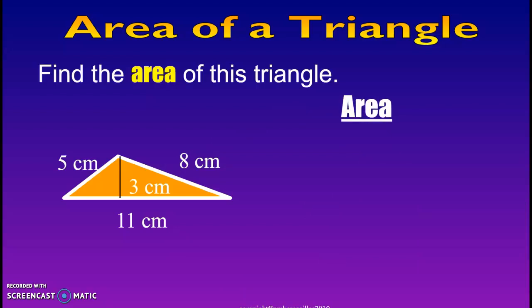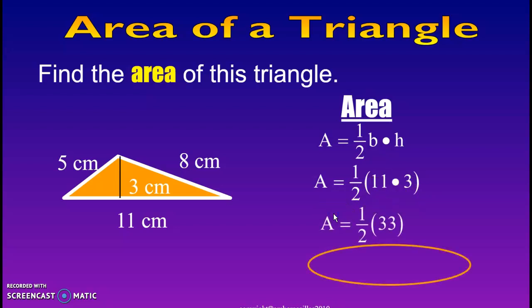All right, so let's talk about how to solve this problem. To find the area of this triangle, again, we would use 1/2 base times height, and we would use B equals 11 and 3 is the height. So we can fill in our formula by replacing the B and the H with 11 and 3. So area equals 1/2 of 11 times 3.